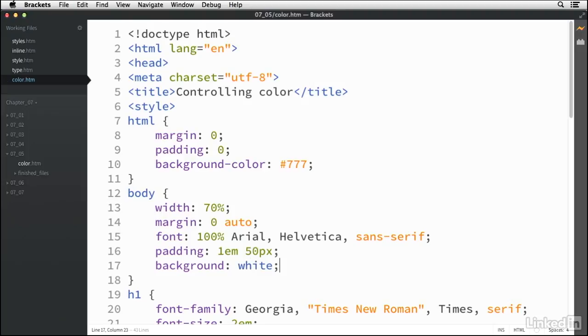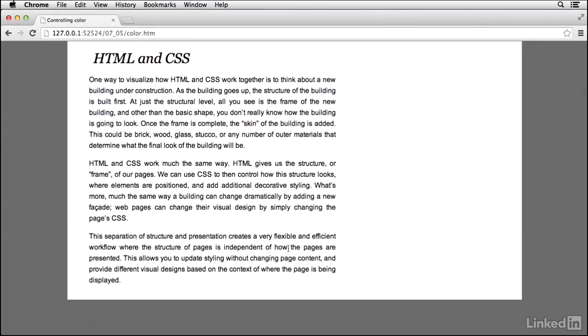You can apply an image, for example, instead of a color. So if I wanted a graphic to appear behind everything, I could do that. So I'm going to say background is white. And now when I switch back over to the browser, I can see that what it's done is it's taken all the visual elements contained within body and it's given a background of white to that. So that gives us sort of this two-toned look that we're seeing now.